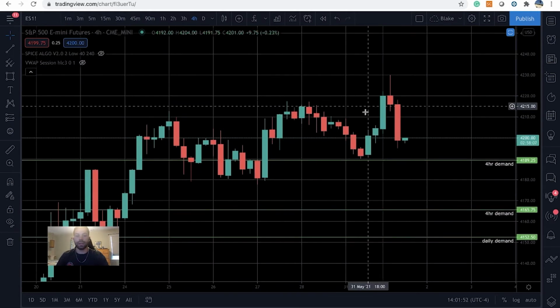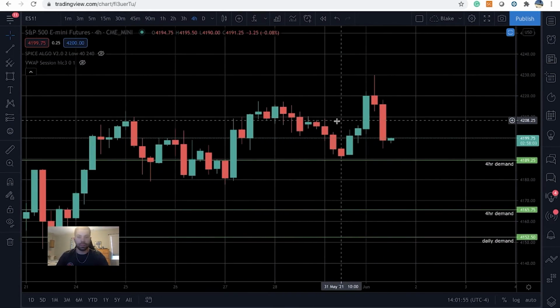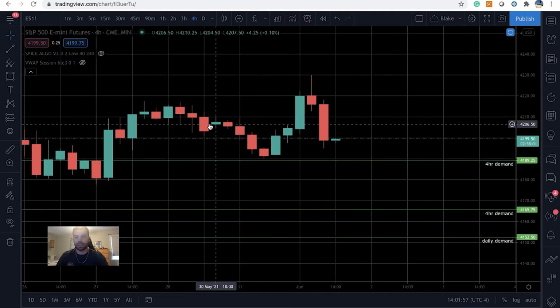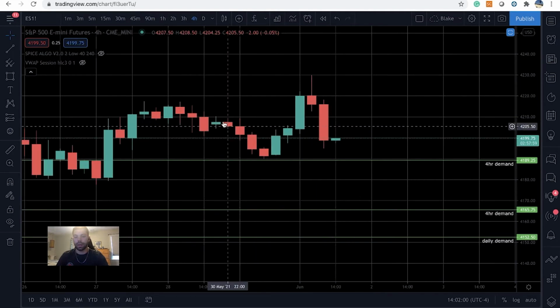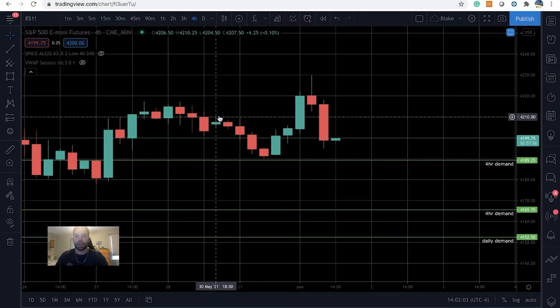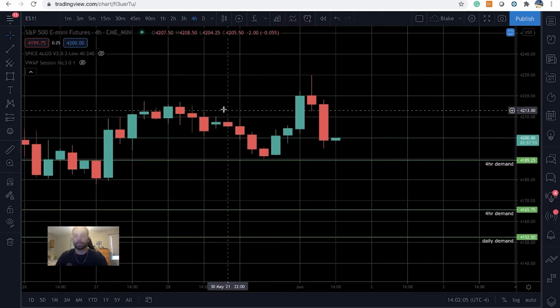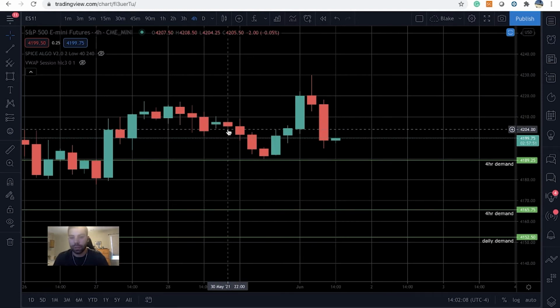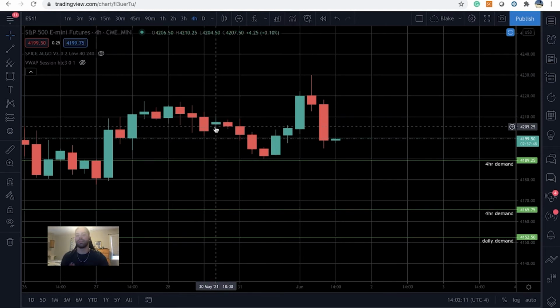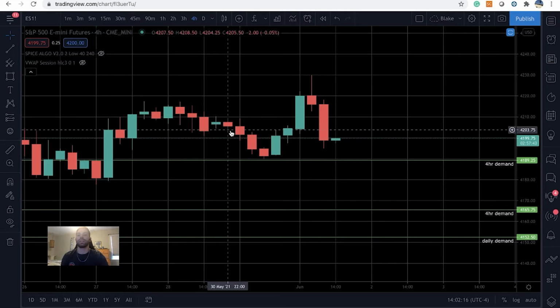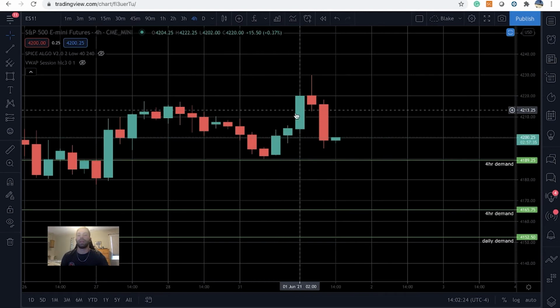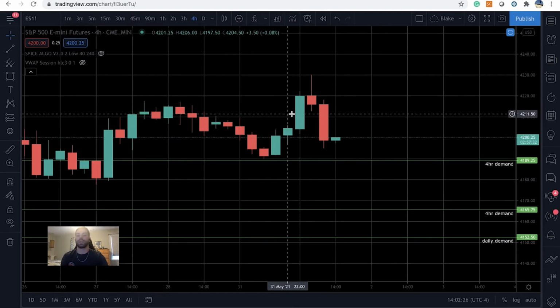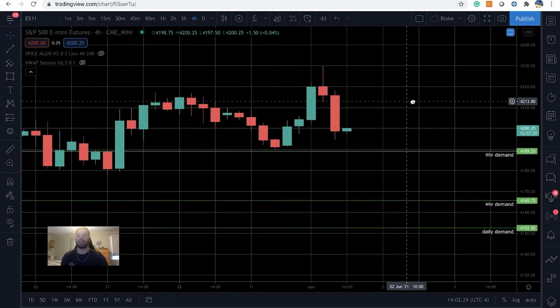Price is pretty high right now, so I don't see too much supply, right? Like, so this would be an example of a supply maybe right here. So we have this drop, base, drop. But I'm not going to mark this one off, for two reasons. One, the body of the red candle really didn't push all the way through the bottoming tail of the green, which I want to see. And then also, obviously, price hasn't validated it, right? So if this was a supply zone right here, price already drove up through it and would have wiped out all those sell orders if they were sitting there. So we're not going to touch that one.